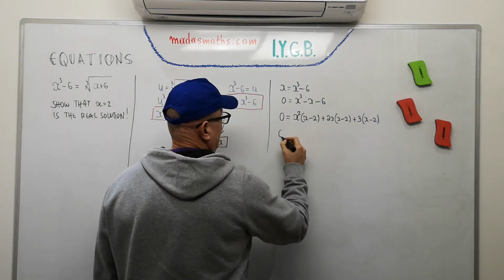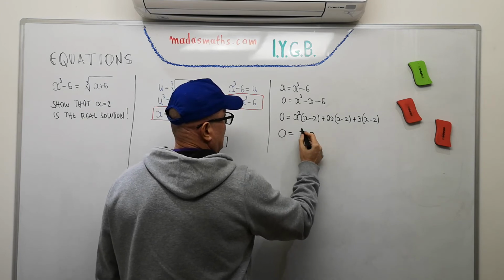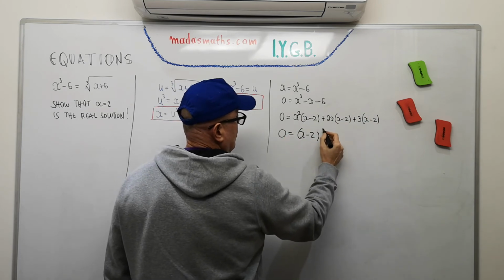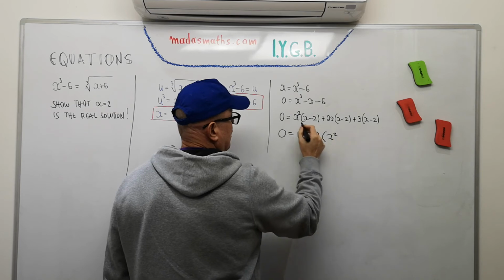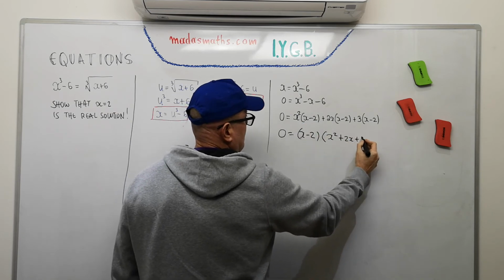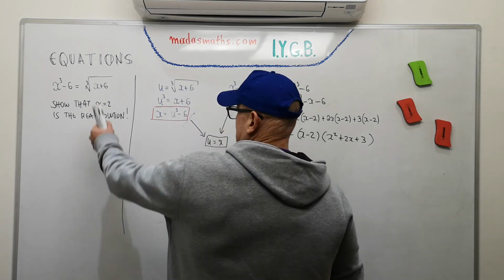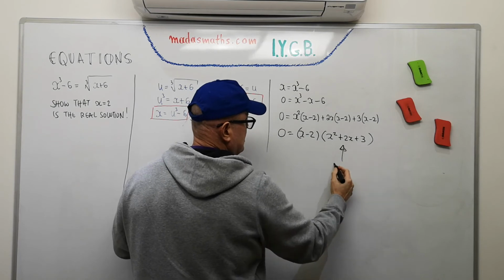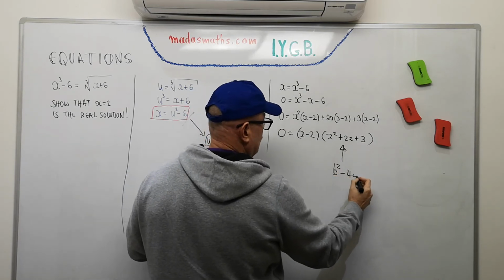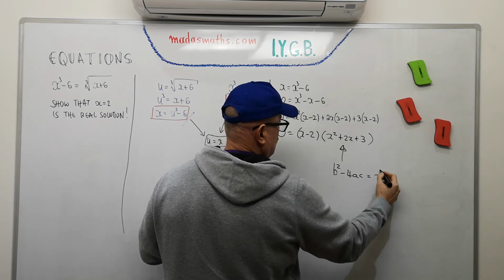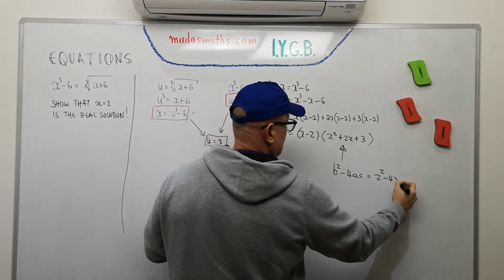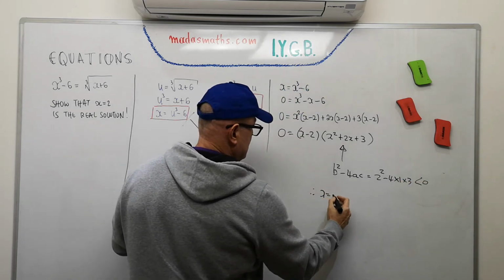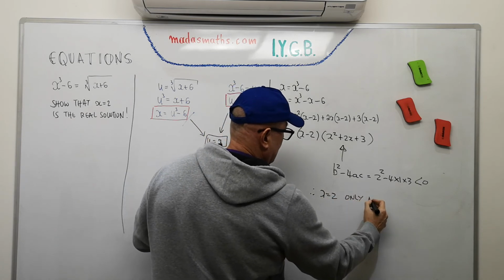All I need to do in there now is to pull out the x minus 2 at the front of this, as a common factor at the front of the right-hand side. And that will leave me in there an x squared, plus a 2x, plus a 3, and it's telling me x is equal to 2 is the only real solution, which I can see in here. So it suffices to check the discriminant there very quickly. b squared minus 4ac, and that is of course 2 squared for this quadratic minus 4 times 1 times 3, which indeed is negative. Therefore x is equal to 2, only real solution.